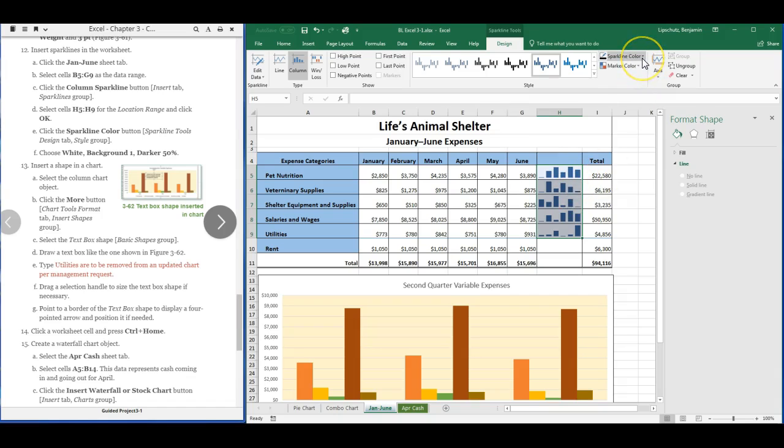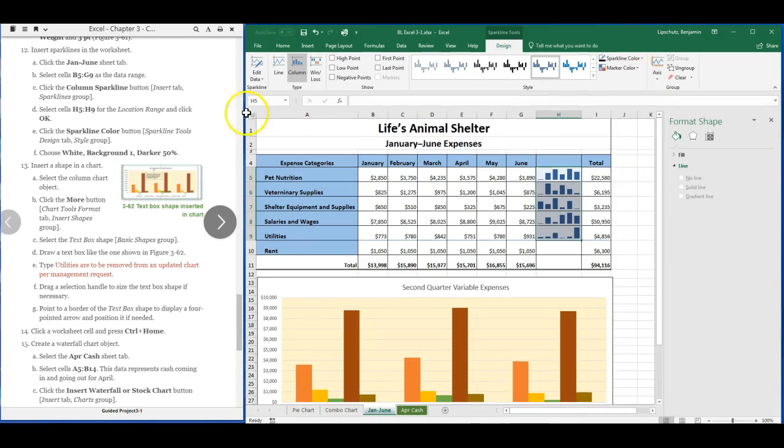Now we're going to do our sparkline color. And then we will choose sparkline color, white, background 1, darker 50%.